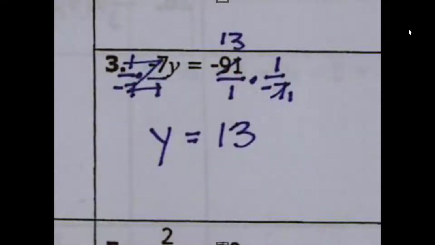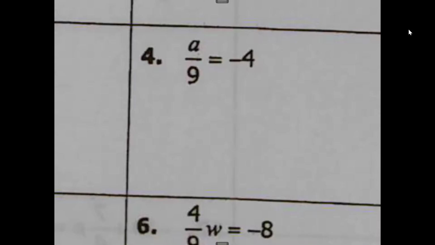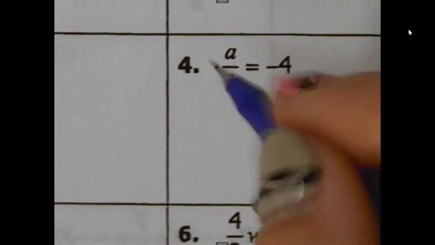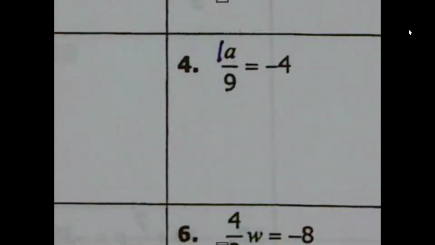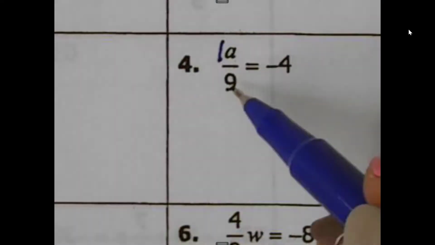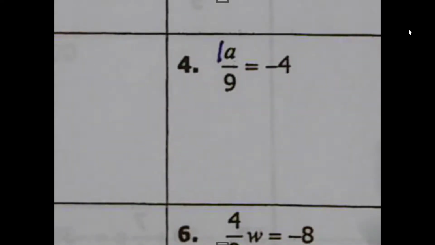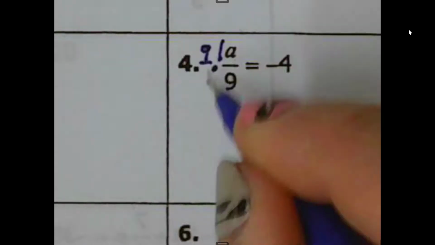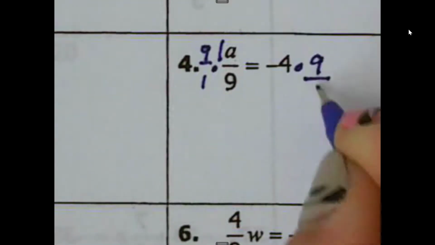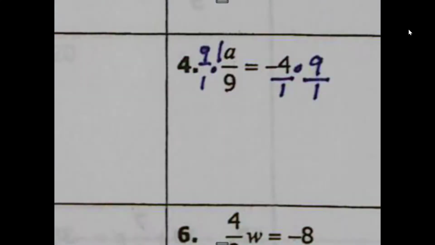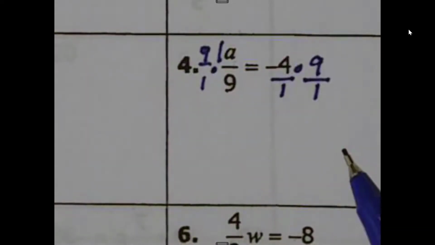well, let's go ahead and go over number 4. Let's go over that one real quick. Okay, so I like putting ones, those invisible ones, I like putting them in place. This is indicating, I know it's indicating division. Okay, so what do we have to multiply both sides by? We are going to multiply by the reciprocal. Again, I always put ones under those integers. Any number divided by 1 is itself. We use a lot of those rules all the time when we're working on solving equations.